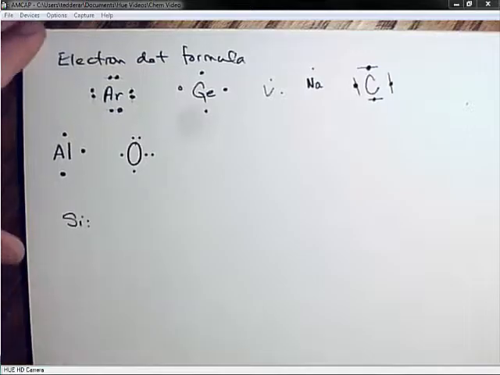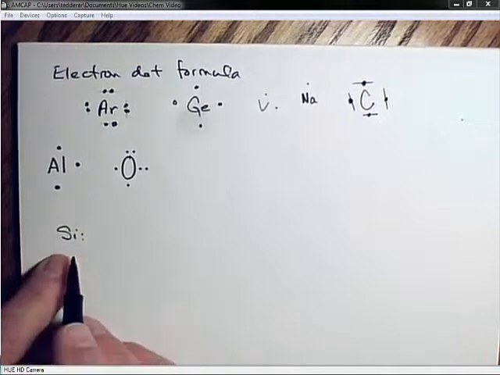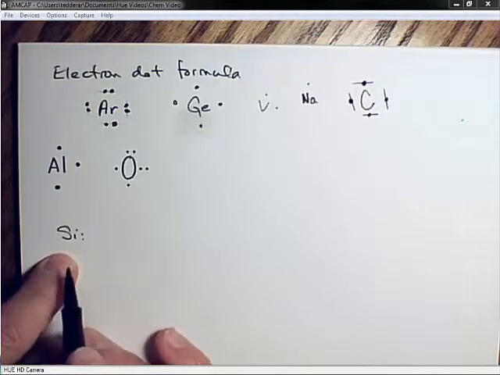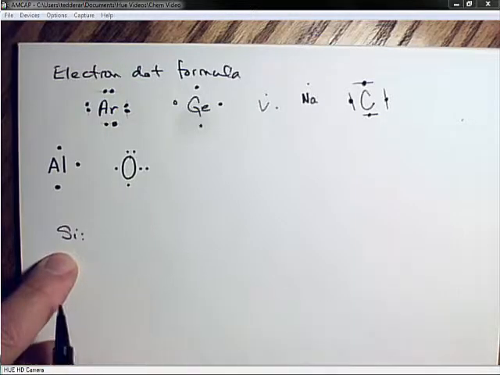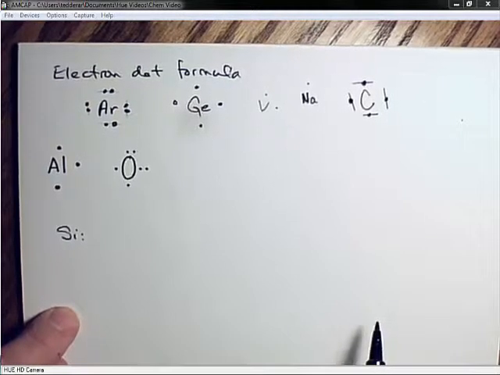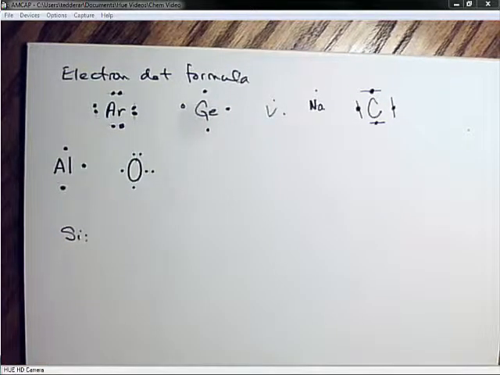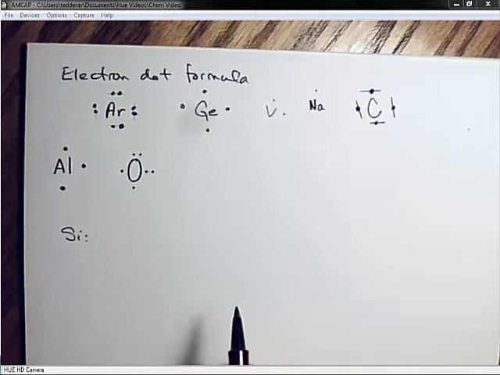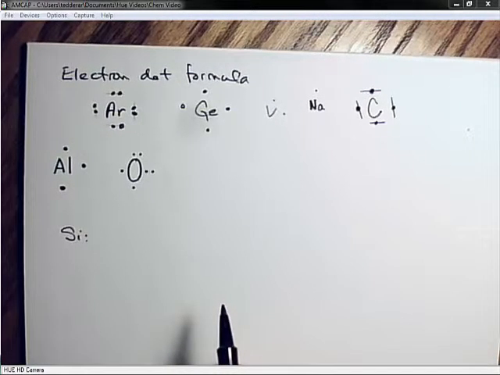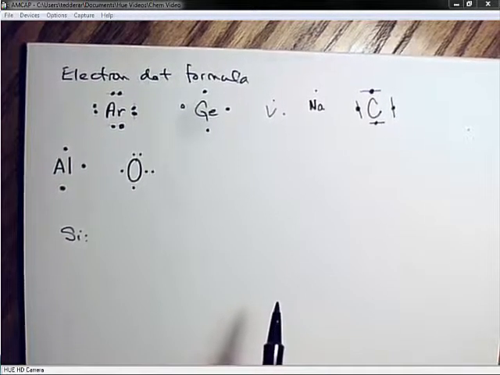Electron dots. Okay, so what we're going to do here is we're going to take silicon. I'm going to draw out the complete orbital notation and complete both kinds of electron configuration and use that to figure out how many electron dots we need. If you're struggling figuring out how to get how many electron dots, you can always go back and do this. Now, if you choose not to use up some pencil graphite and just sort of guess, well, that's your grade. I want you to pass.